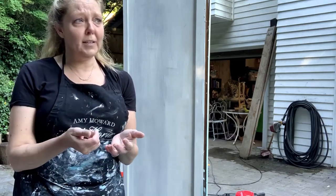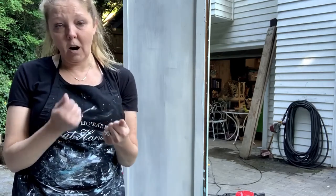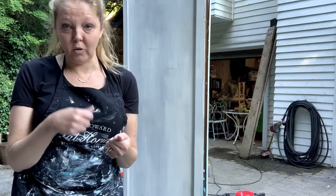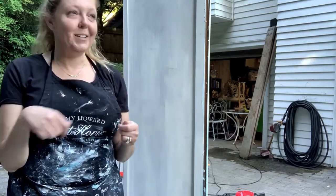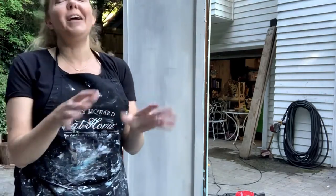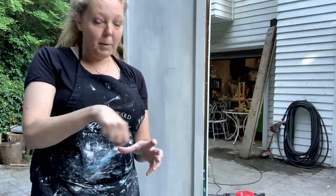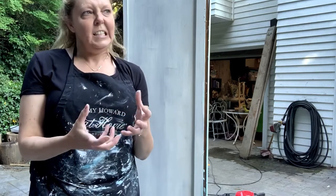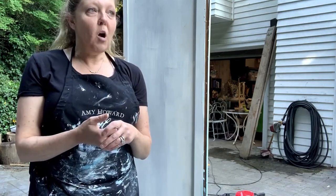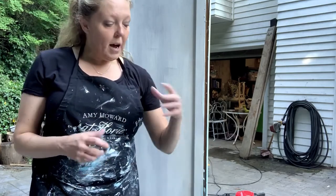One of the things that I like to do is, I have arthritis and it's really hard for my hands to stir things. That's why I use an immersion blender. I mix it just a little bit with the water until I get it to almost a sour cream consistency. And then I take the immersion blender and I blend it in.